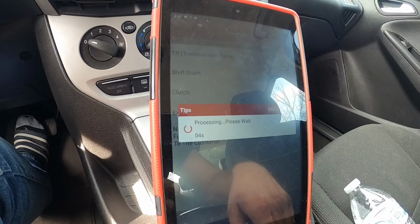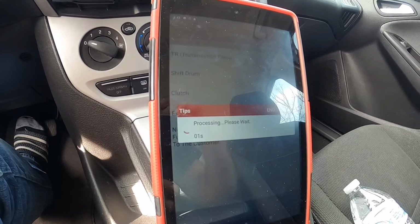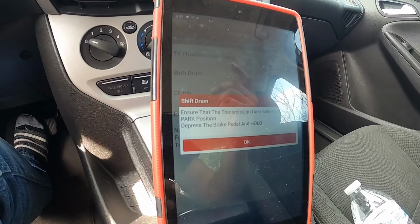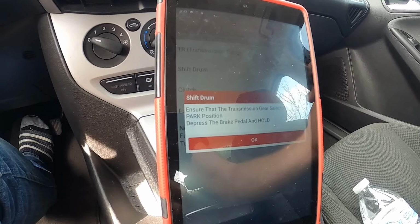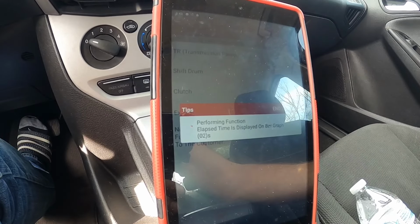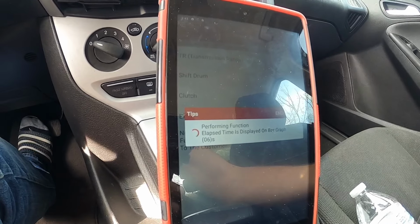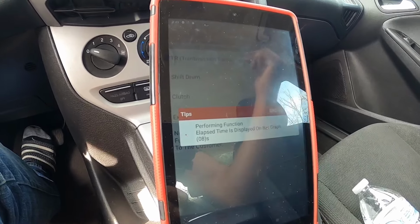So it's doing the shift drum right now. And you're gonna hear the transmission make noises and go through the cycle. So you gotta make sure you hold your brake pedal down. Click OK, and this takes 60 seconds, so I'm gonna fast forward through this and get back.